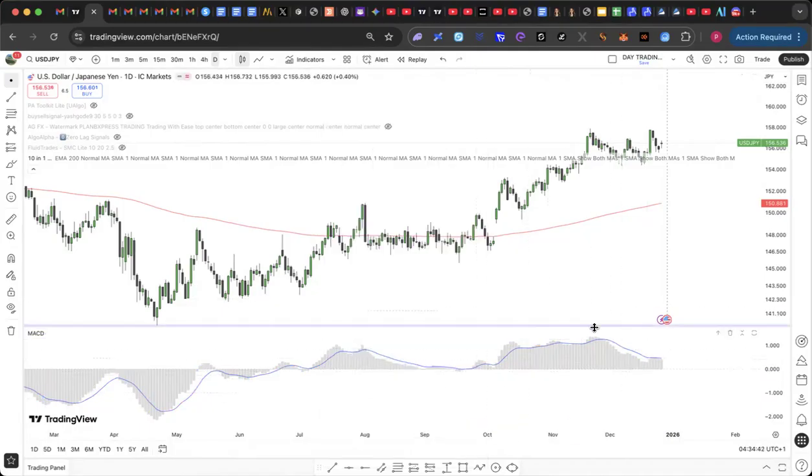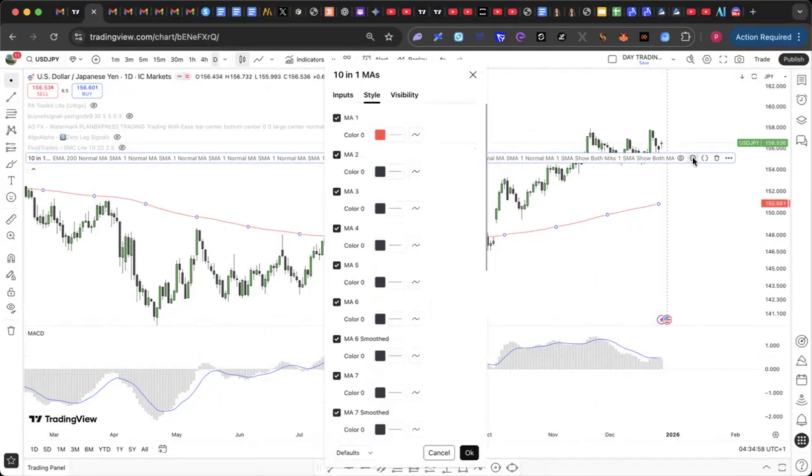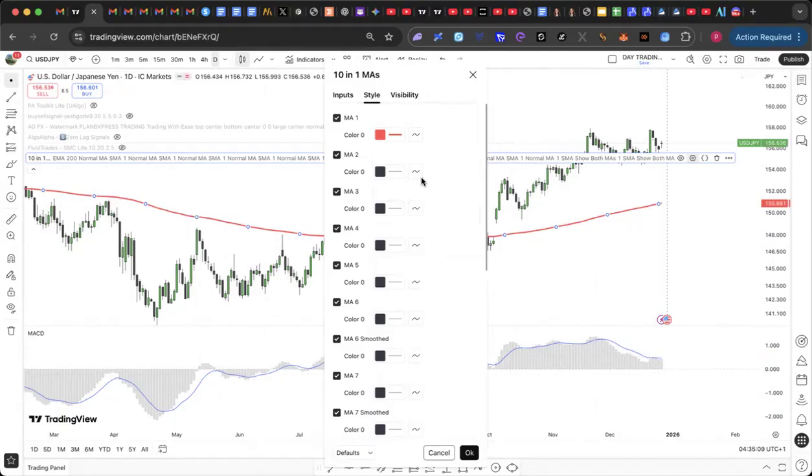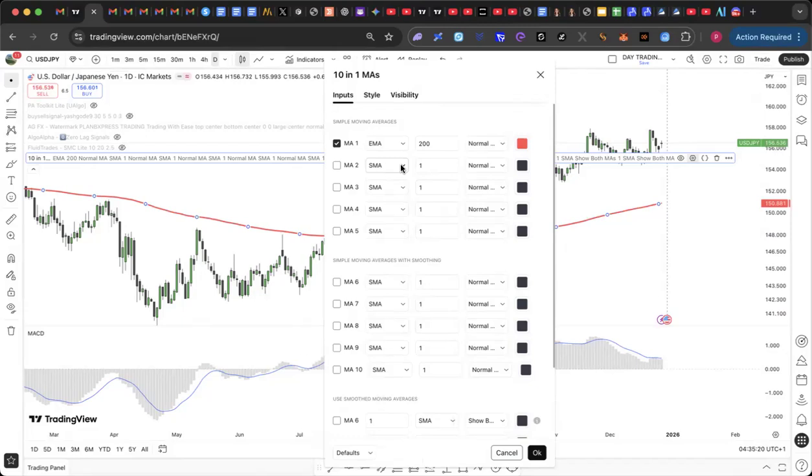Now one of the things is that when you use it this way, you can see when a cross is above zero, and as long as the MACD stays level-headed above zero, you are still in an uptrend. Now the next thing you want to customize is your 10 in 1 moving averages. So you go there. You can see that the one that is already colored is red, which is good. You allow it to be. Now you need to add two other ones. So you go to input and then select EMA.